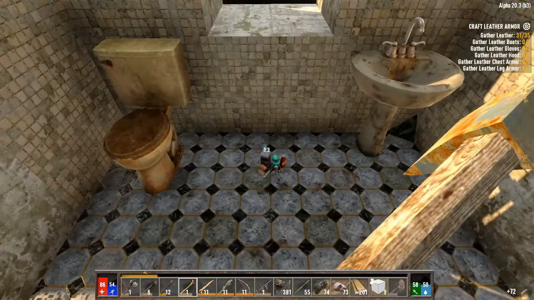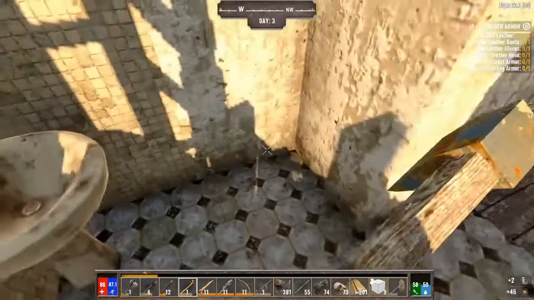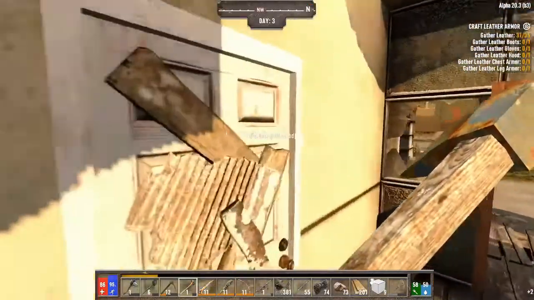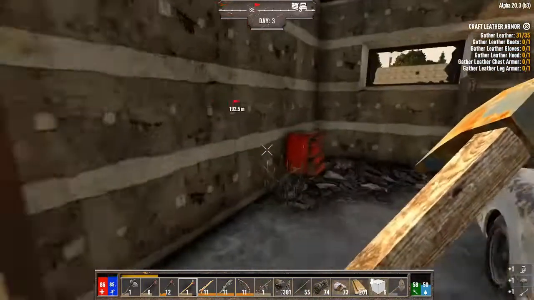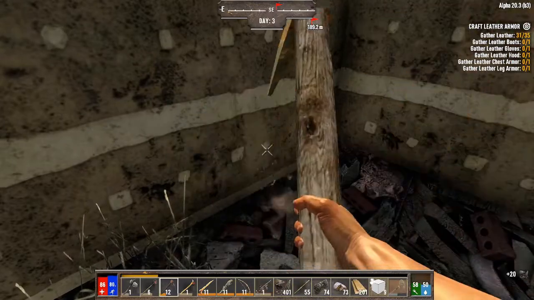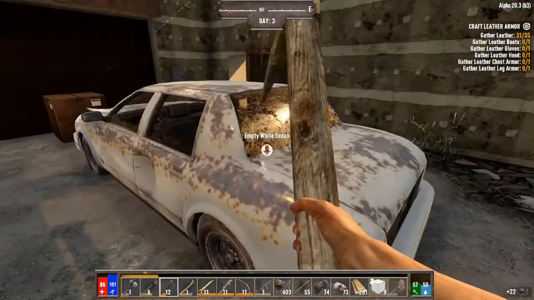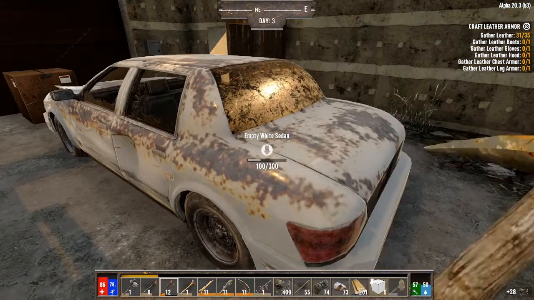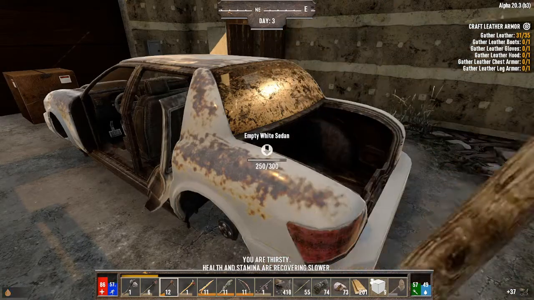Oh, that's a lot of 9mm. Alright. Gunpowder, some grain alcohol. So it's just a bathroom. Not bad. Better than nothing. And then, okay. Maybe I can snag some leather out of this? Doesn't look like it.